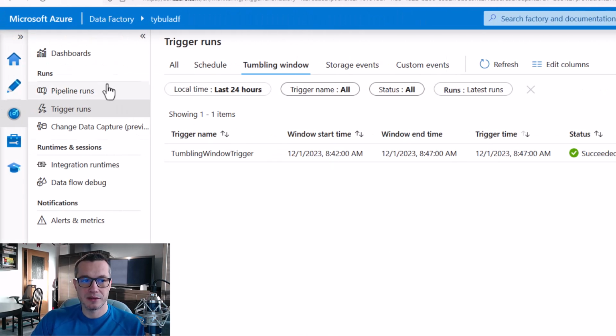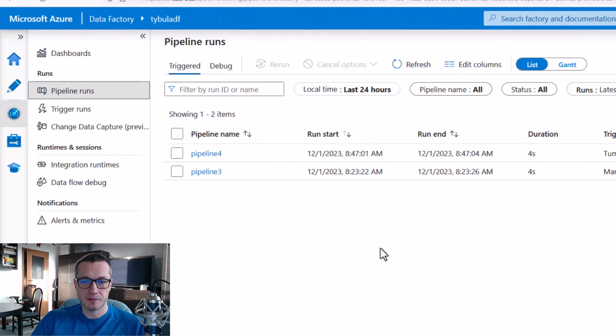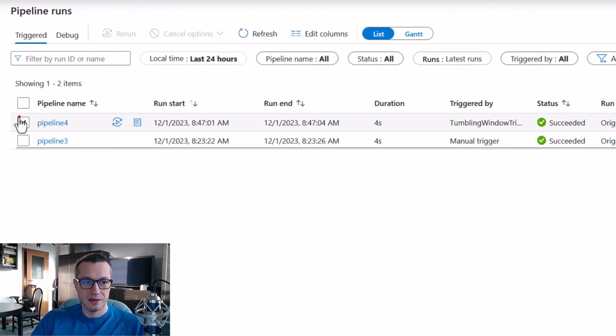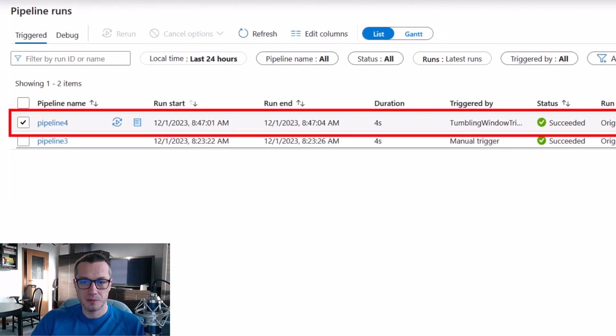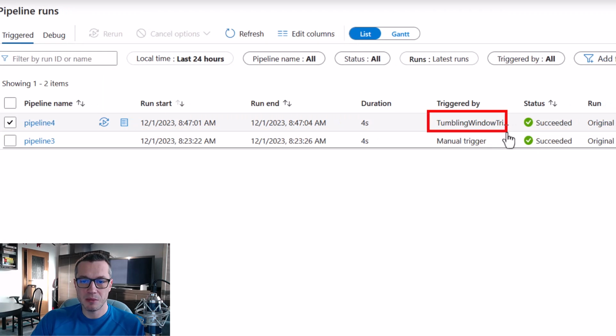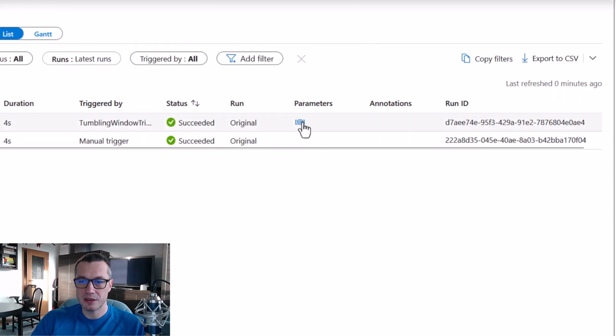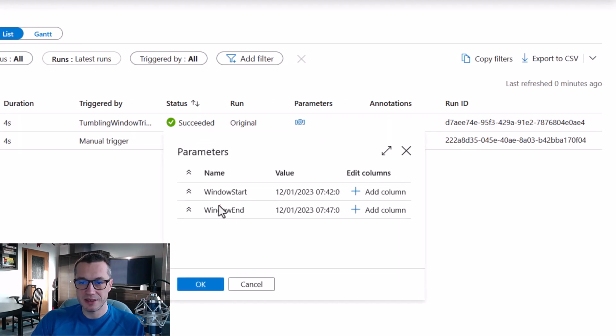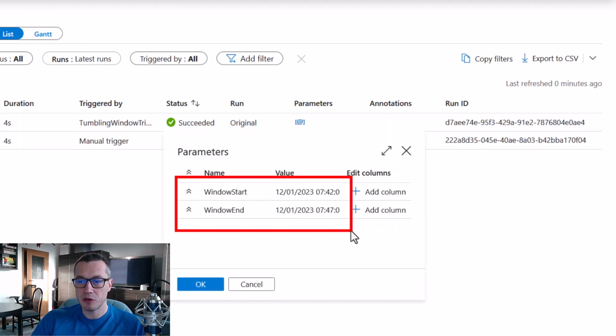And if we take a look at our pipelines, then this one, pipeline 4, was executed by our tumbling window. And here we can see what parameters were passed to it. And we can see that yes, our window start and window end were set properly from the trigger.